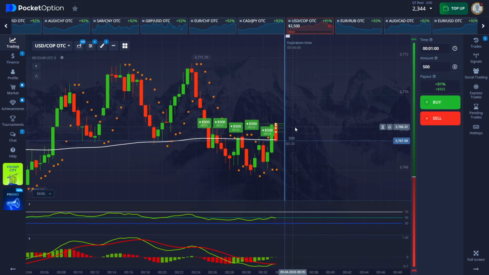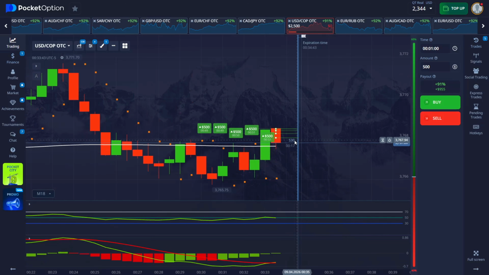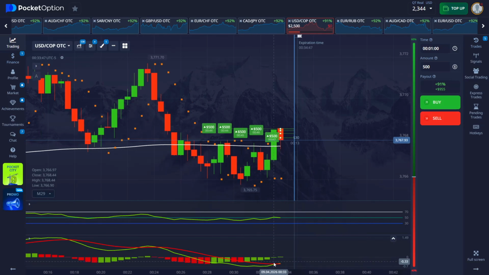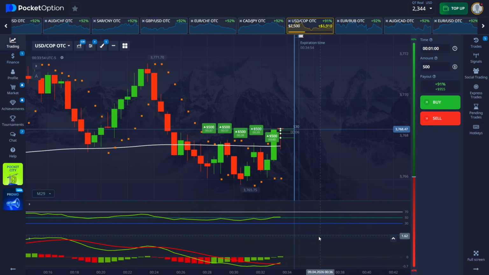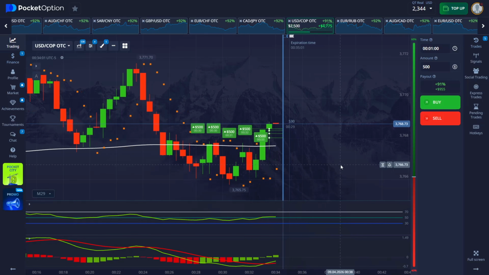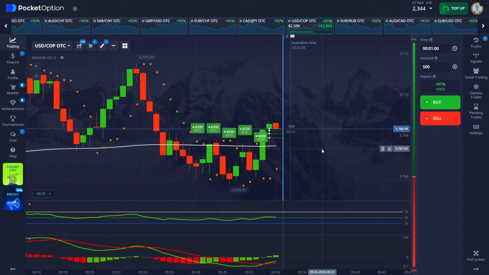Alright guys, so we break the moving average, so we know that the trend direction has just been changed right here. Not only that, you can see the cross. If you look clearly, you see the MACD cross right there, and the RSI is also peaking above the 50 level. So with all of these confirmations, with even the parabolic SAR forming and coming out very strongly, we know that with everything lining up correctly, we can expect the price to go in the buyers' direction.